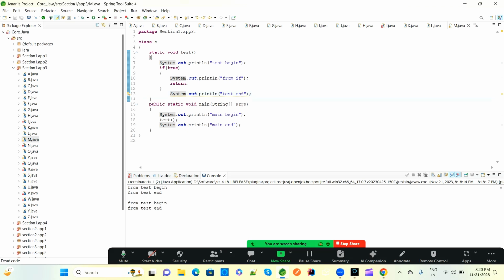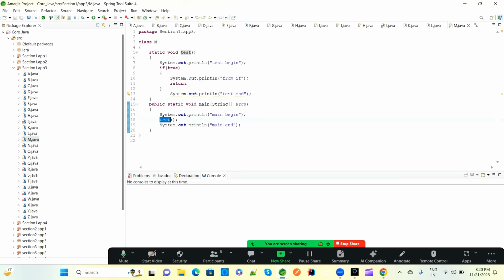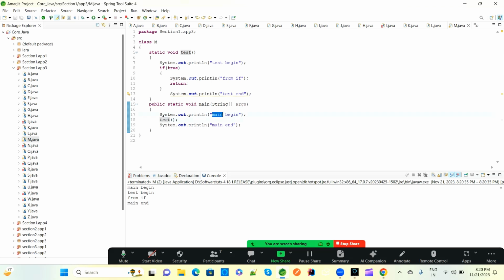Then the compiler will continue from where this method last executed, line number 18. So again the compiler will go to the next line, line number 19, and the output will be method end. If we run this program, which is already compiled, see here: main begin has started, so the SOP has started, then the test method is called.